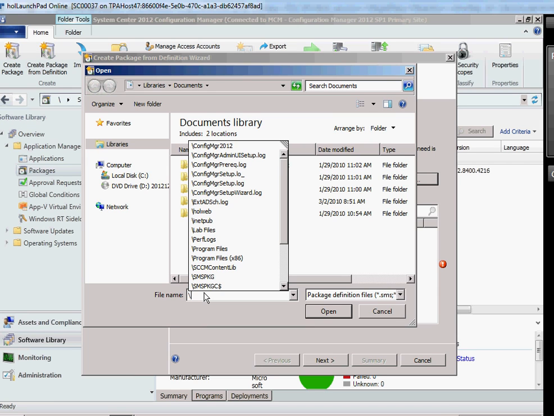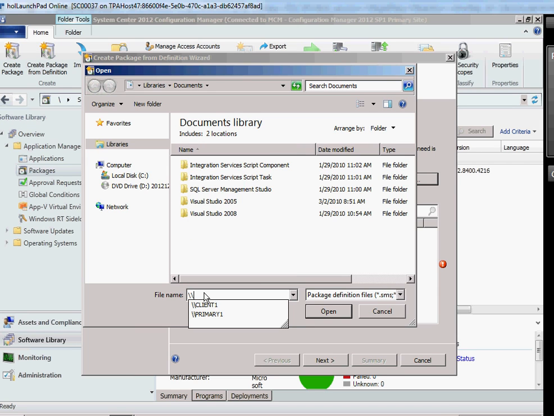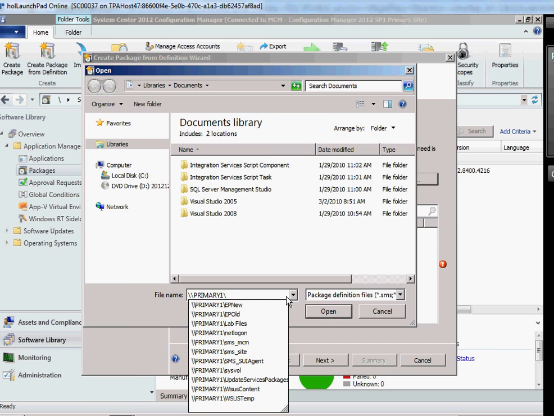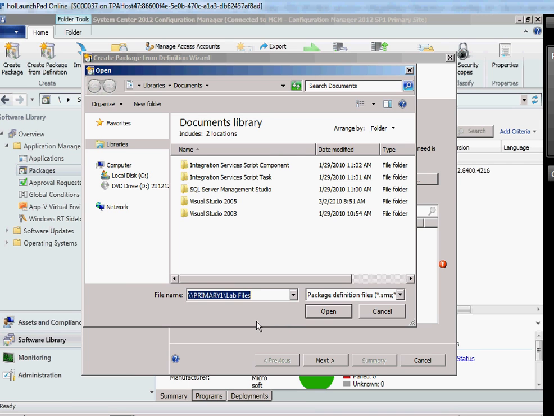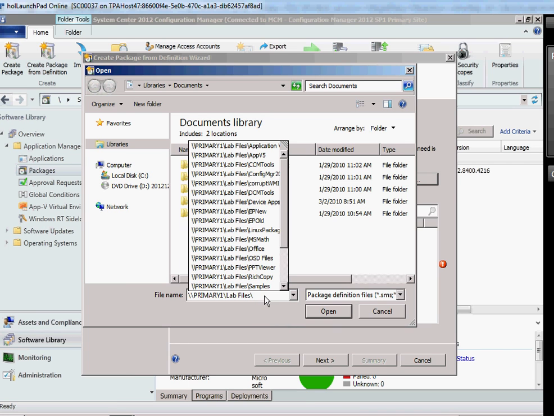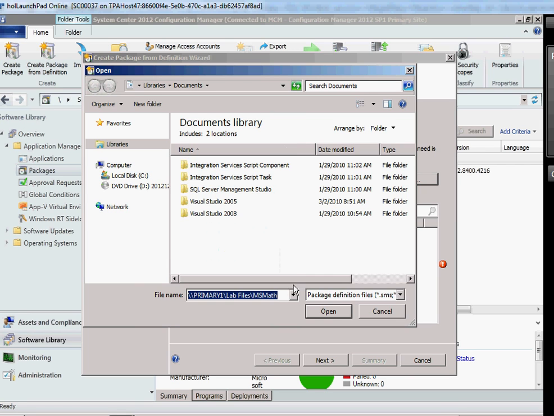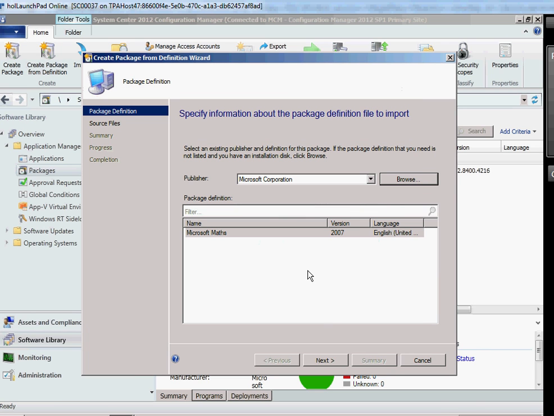Okay, so we go here and then we go to primary. Let's see, the lab files have the software that I'm looking for. Let's say we were just deploying MS Math. It's a software that does math and stuff like that, and you double click on that. You can also go to the MSI file inside. You can also go from the C drive, and I can just easily go there, but I just wanted to show you guys that you can do it this way too, because it creates a shared path in there. So now you click on open.